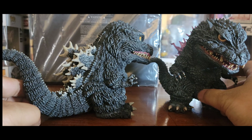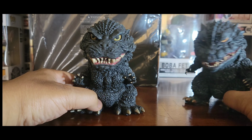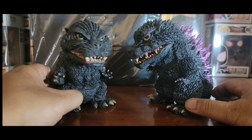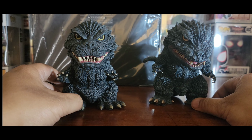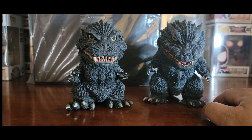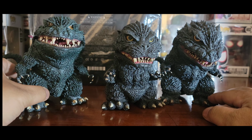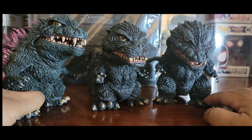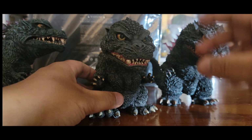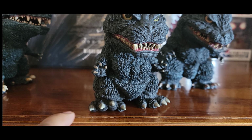I love it. This Godzilla is very... Oh, this is a great look. Oh, I have a lot of love for the Millennium version 2. This classic look. I don't mind having these two Godzillas. And I wish I had bought Shin when he was affordable. But now Shin's out of my price range. Here's another version of the Millennium 1, 2. I think I demonstrated it, just for comparison purposes, right? Yeah, look at his toes. The toes are what's really different about this. His toes are sticking up.